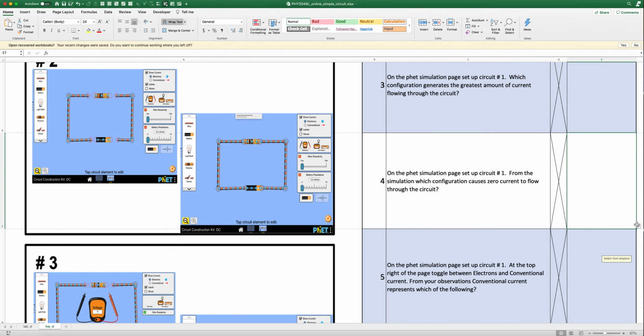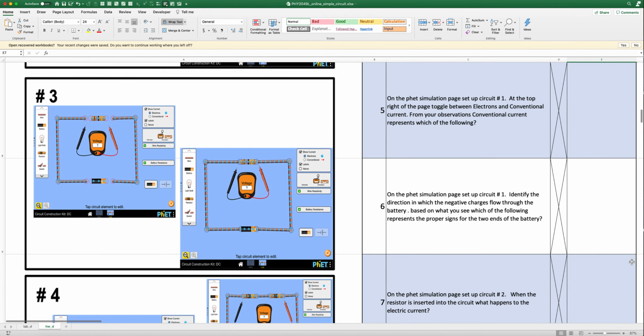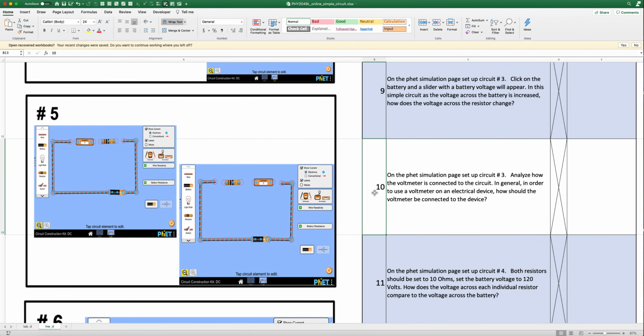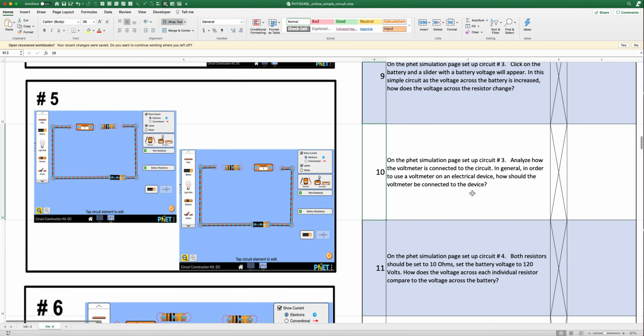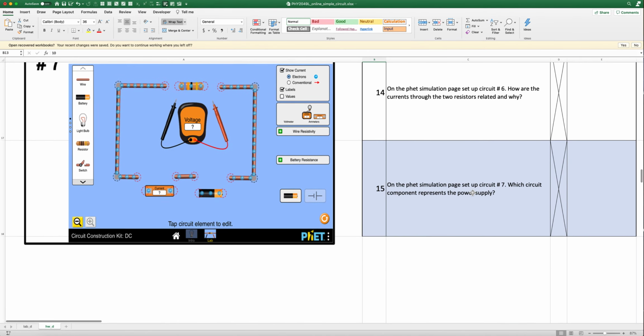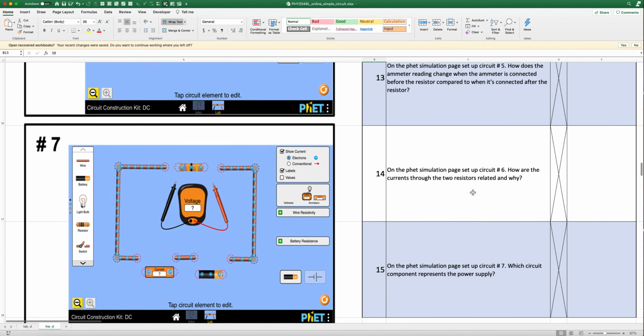So these are going to be multiple choice questions. You'll just have to pick the best answer from the list of multiple choice options. And there's going to be 15 of these. So in each question, for example number 10, it tells you what circuit you're going to create and what observation you're going to have to make. And that's going to complete the homework section for the simple circuit lab.